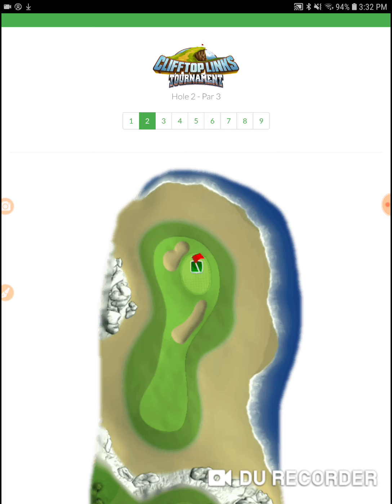I was playing around with the wind adjustment, and I tried a 40% wind adjustment. I'm going to go big on this hole, and I'm going to keep working this hole until I can figure out exactly the spot. The key here is to find a spot so that you set the ball up in the same spot, and then you make your adjustment and shoot your shot. If you didn't get the result you're looking for, you learn from that, come back the next time, set it up in the same spot, make an adjustment, and keep doing that.